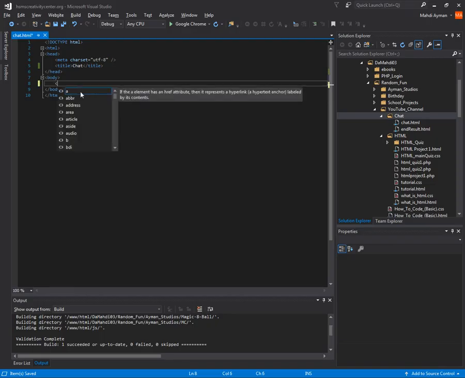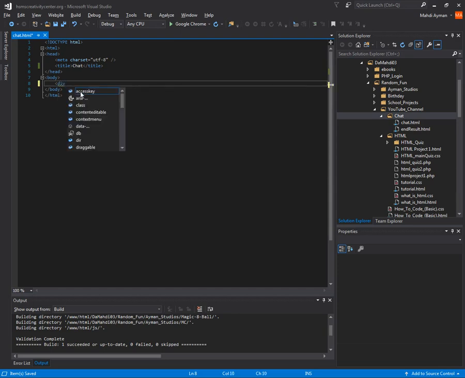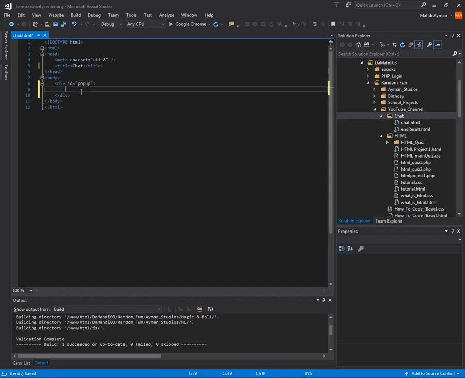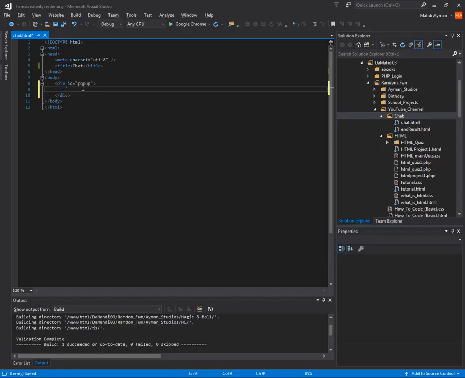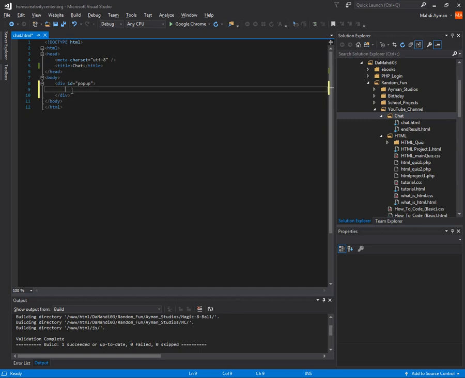So to start that off, I need to go ahead and use a div with ID pop-up. Right now it's just going to be a normal div, but towards the end this is going to be set as display none. So you're not going to see this when you first load the page. You're going to have to press that button to see it. But for now, I'm just going to make it visible for starters to make it easier and simpler.